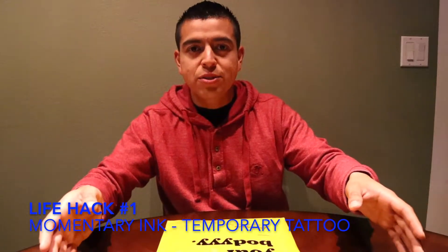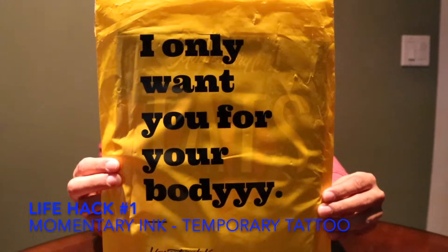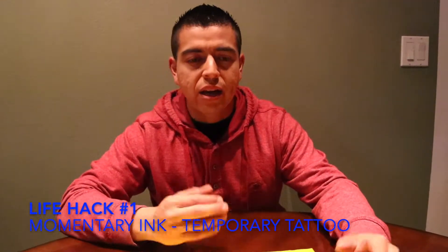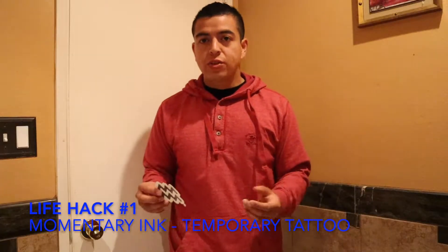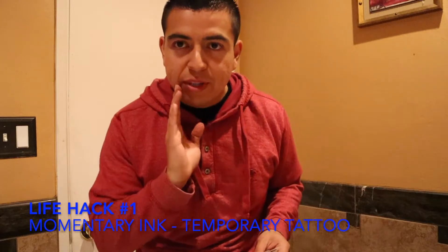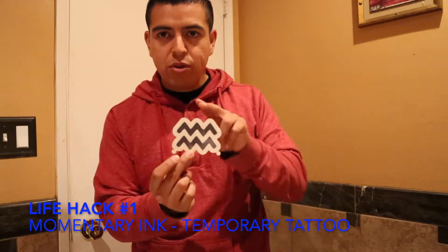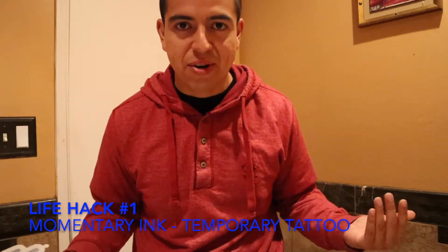Finally my tattoos came in and it says, 'I only want you for your body.' Have you seen my body? No one wants my body, not even I want my body. But anyway, let's try the tattoos. So I have my first tattoo — it's an Aquarius sign because I was born in January and I'm an Aquarius. My birthday is January 27th by the way, so you can get me a gift. It's like this — I'm an Aquarius, I should know.